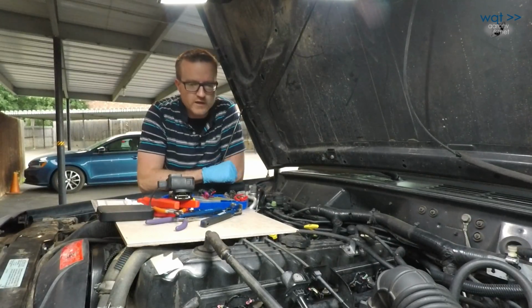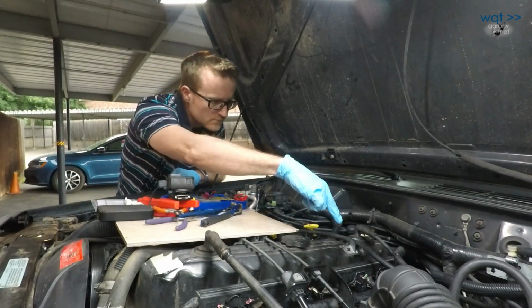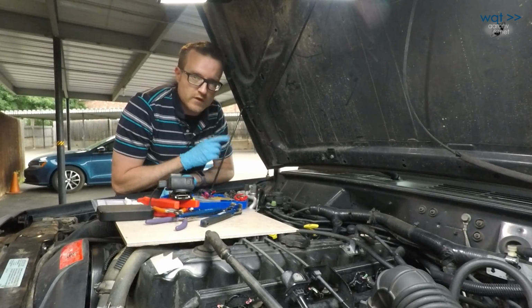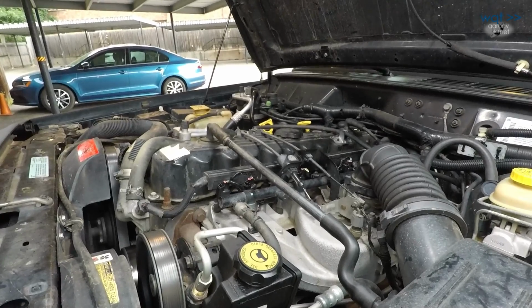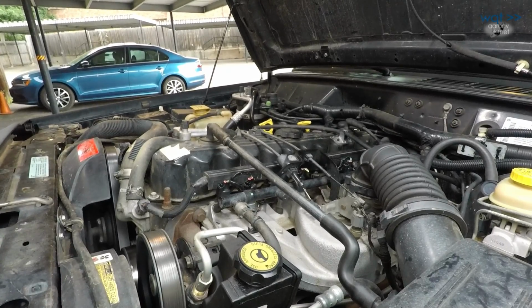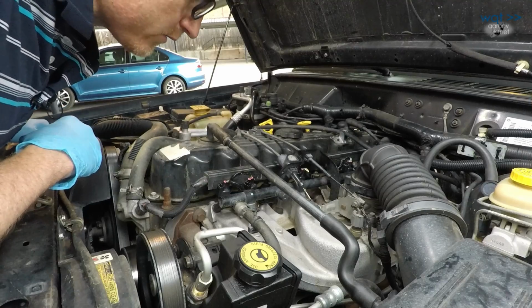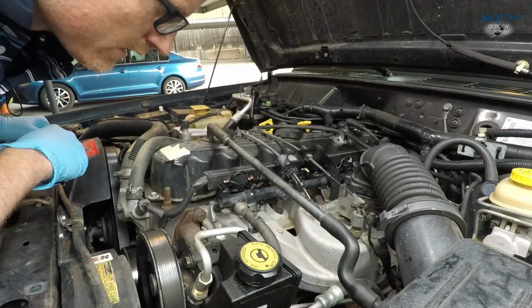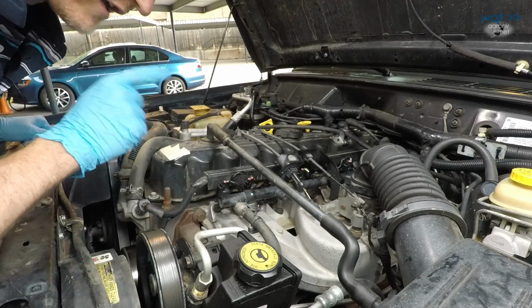Now, one final check is just to make sure that I've got the green and the red on each side forward, just like it was before. It appears that I do. Assuming those are all making continuity and they all look like good crimps, it should start. Okay, clean idle. I smell my exhaust leak, but I don't smell any fuel, so I think we're in good shape. We'll do a few test runs, and then we'll come back and we'll actually do the injector swap.